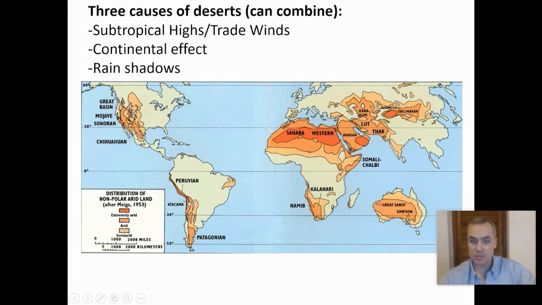And the Atacama Desert is under the trade winds because it's inside the tropics, but at the same time, it's in the rain shadow of the tall Andes Mountains. So the trade winds come from the east, they flow over South America, losing all their moisture. And by the time they get to western South America, they have to cross over the Andes Mountains. Any bit of moisture left over is dropped on the windward side of the Andes on the east. By the time it gets to the other side where the Atacama Desert is, there's none left.